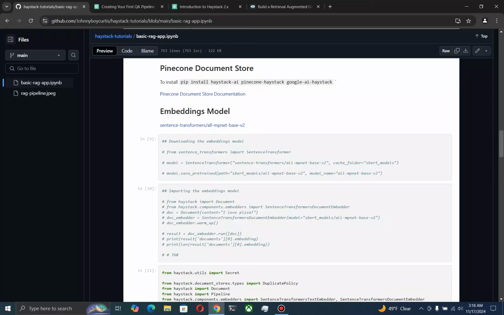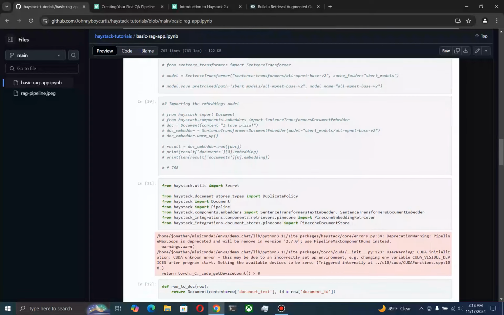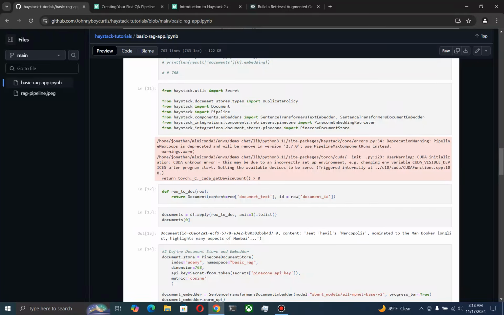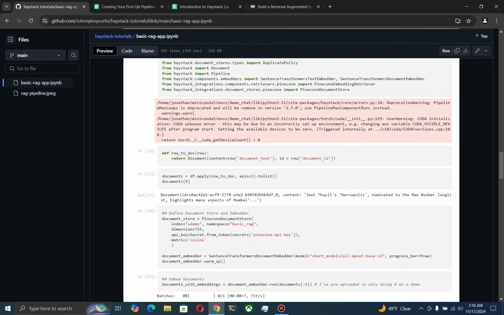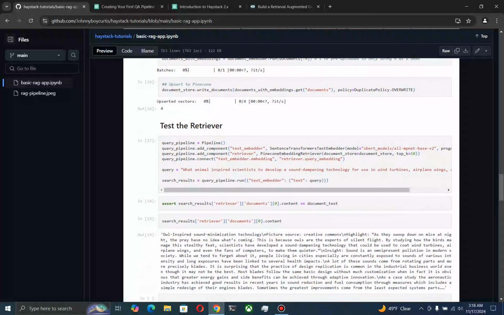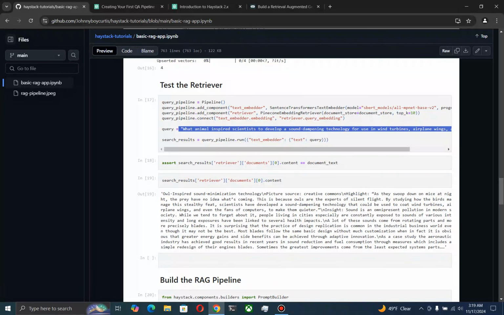So I have some documentation here on the embeddings model itself. I'm going to skip through this part. You can read on it on your own if you'd like. I had to set up a vector store, document store to contain all of the vectors and text so that I could query my question against that. But here, I'll just quickly show that I test this question against the vector store to see if it would retrieve the expected document.